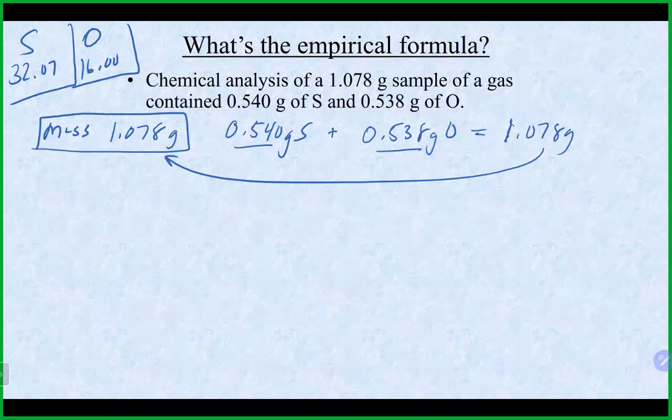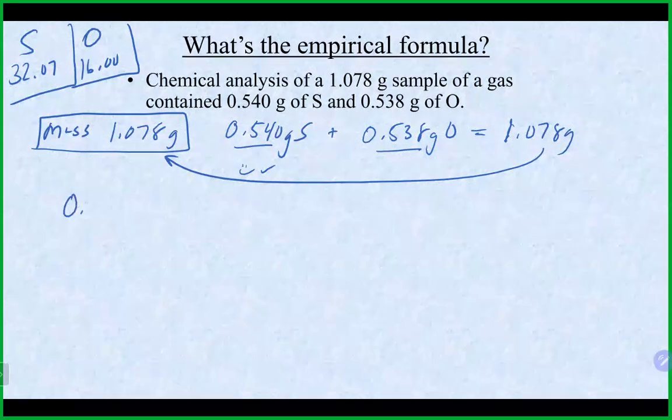If you added those numbers up and you didn't get 1.078 grams, that would mean you were missing some type of element. There would probably be more information to allow you to figure that out. If it told you there was another element present, you could subtract the difference, and that would give you the missing element. Sometimes that can occur. But in this case, since we have basically 100% of everything, we're ready to roll into our steps for the empirical formula. It's already in grams, so we don't have to undo anything.